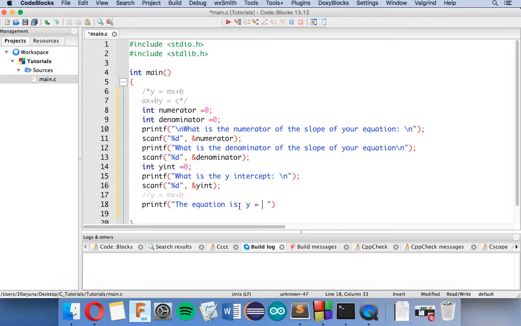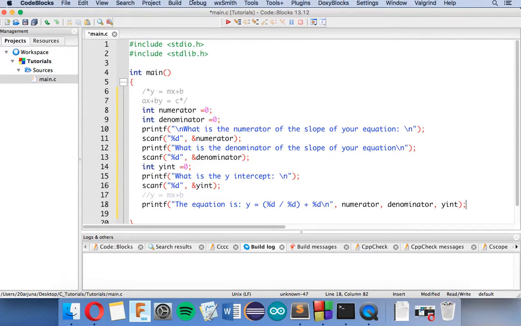You could put some brackets here and put %d for numerator over %d for the denominator, and close this up, plus y-intercept. Put that on a new line. Now we have to insert the values, so you go numerator, denominator, and y-int. Oh wait, sorry, this is supposed to be %d. Alright, so this looks okay.